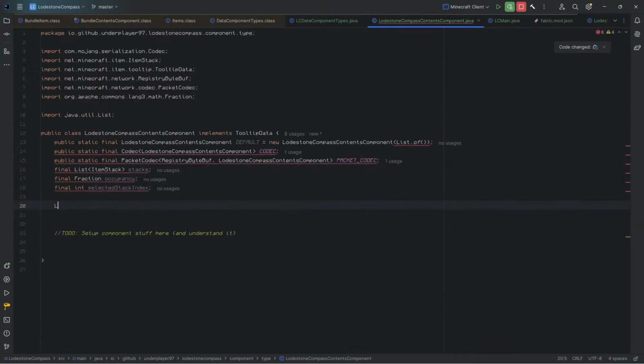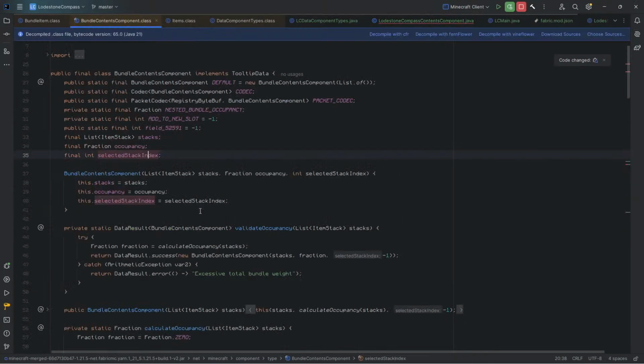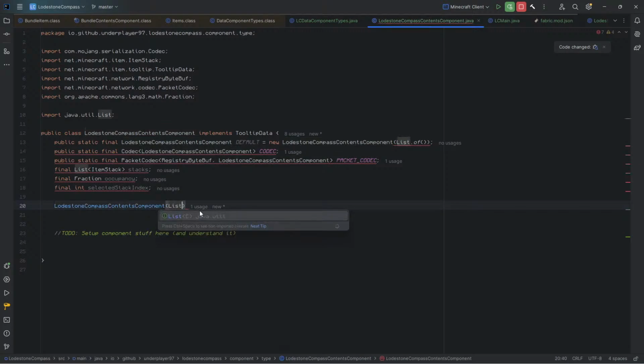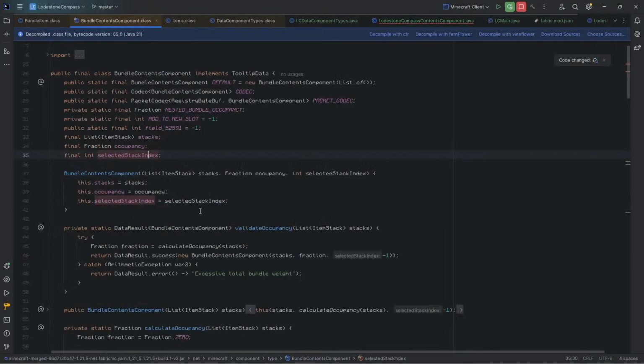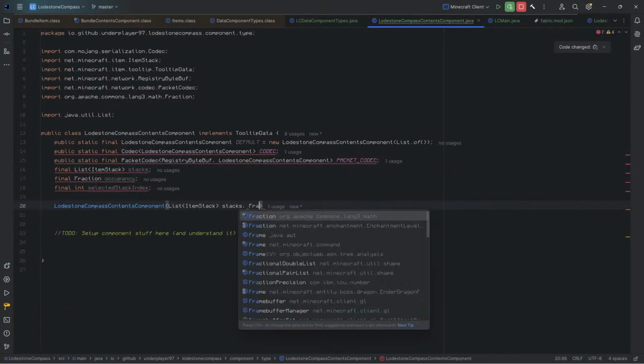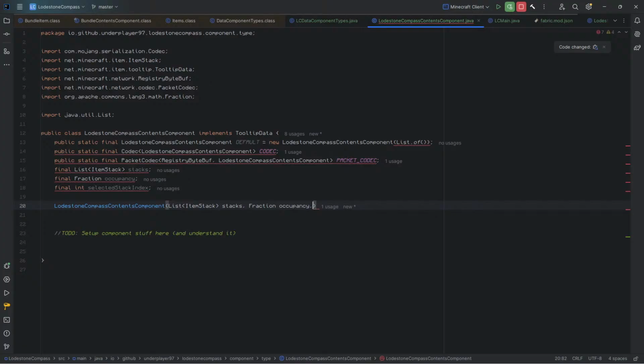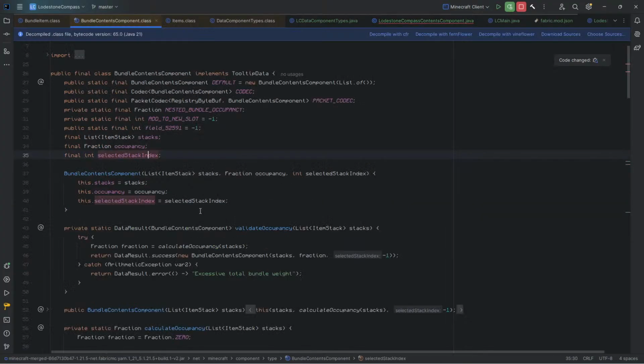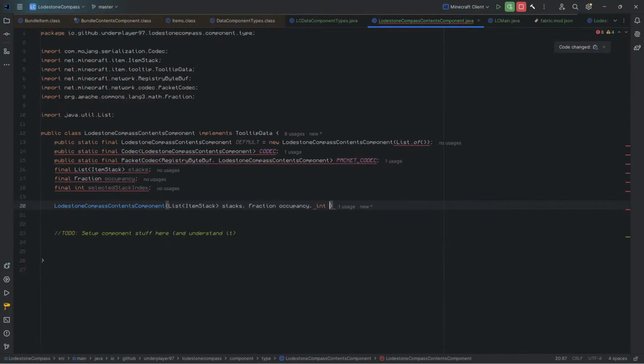Okay, so now lodestone compass contents component, which is then going to be the list of items stacks, fraction occupancy, and integer selected stack index.